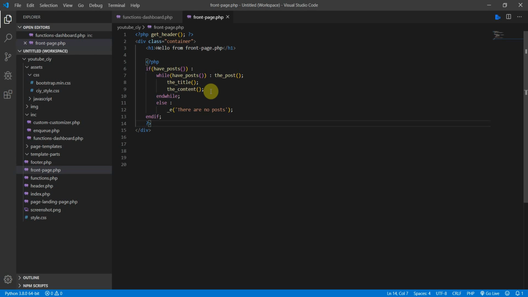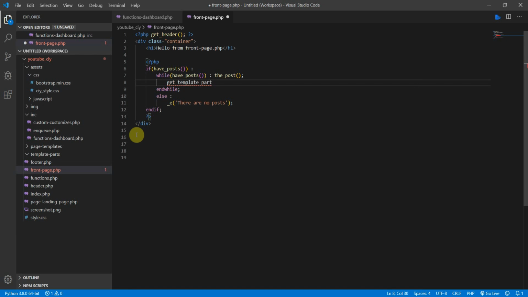So in this file, page.php, we are going to remove the title and the content, and instead on the front page we're going to use something called get_template_part.